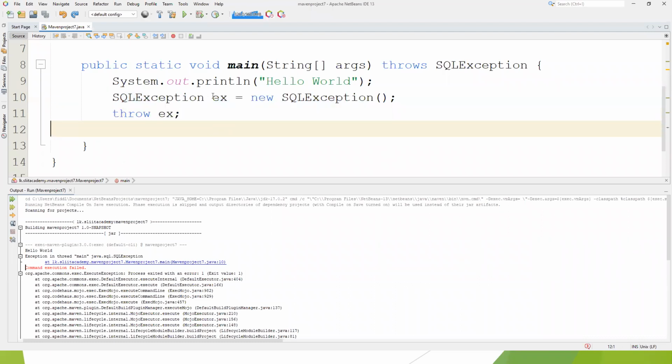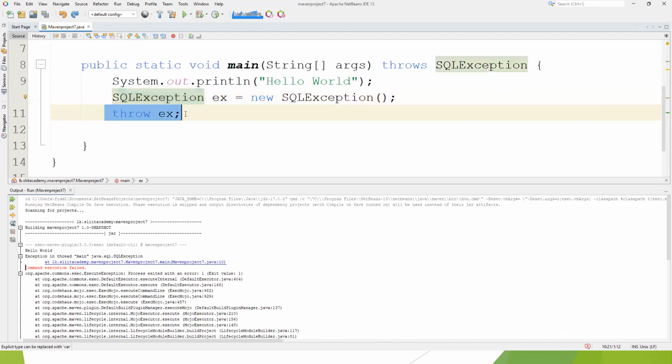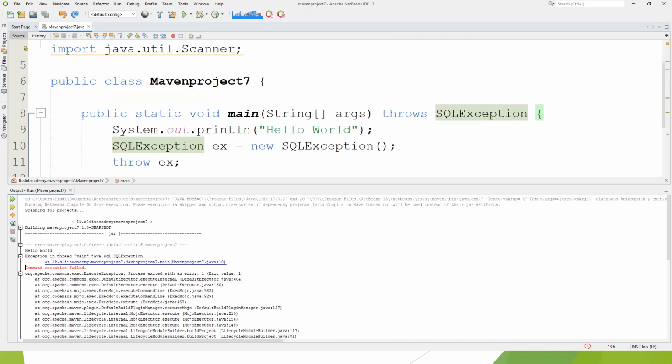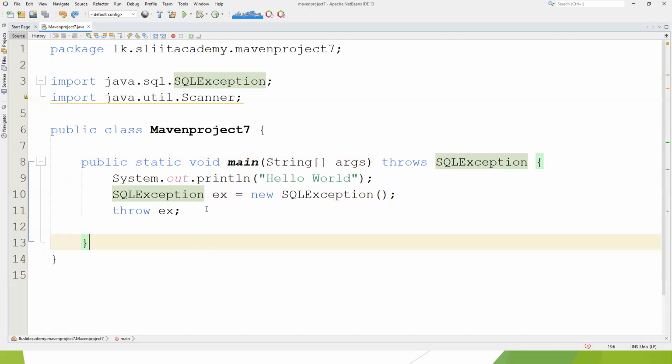So all we need to do is create an object from that class and write the throw keyword. And you can't just directly throw it; we have to provide that exception type under the throws keyword in your main method. Is this part clear to you? So this is how you create custom generated errors.